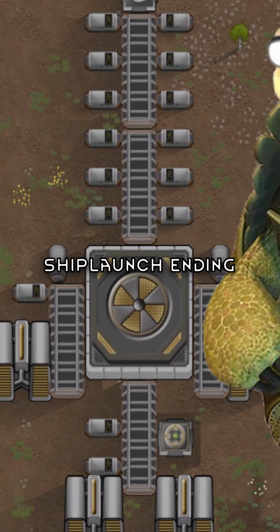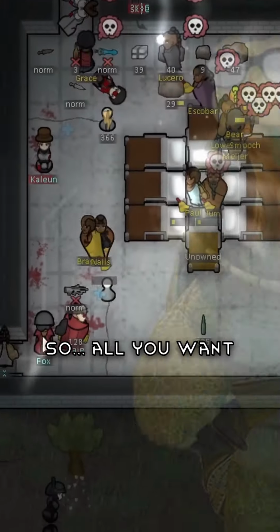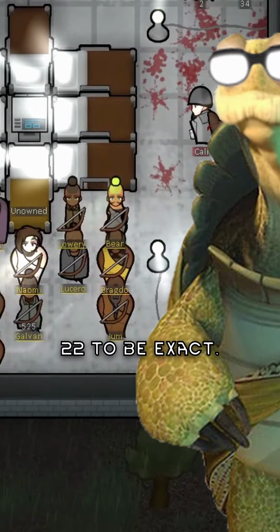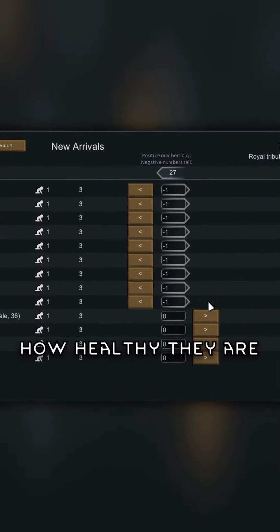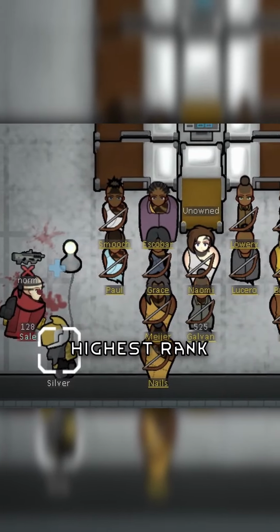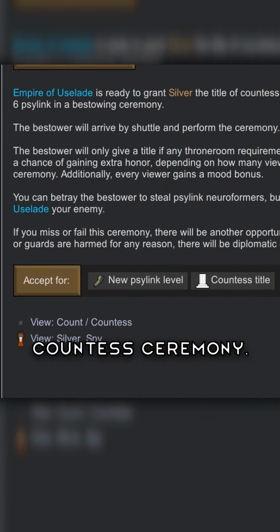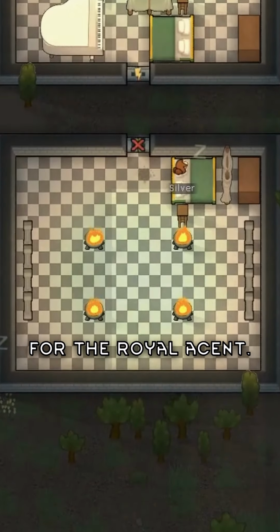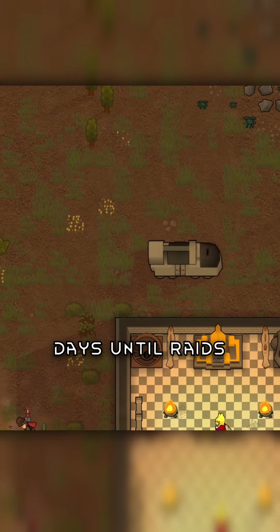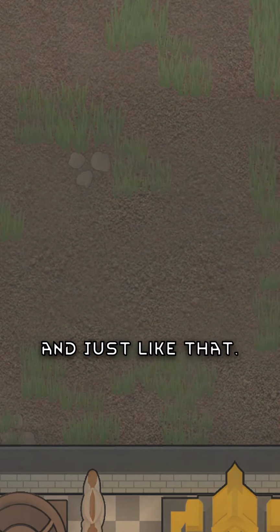So, do you hate the ship launch ending in RimWorld? It does cost a lot of resources and endless waiting. So, all you want to do is enslave a few raiders, 22 to be exact. Now once the tribute collector is here, they will trade 1 prisoner no matter how healthy they are, as long as they are not down, for 3 honor. So 22 prisoners is needed for the highest rank for 65 honor, 3 honor and 3 psycasts. You will get the coronation ceremony, so get the throne requirements and complete it, and make another good bedroom for the royal ascent. Just like the ship launch, you have to wait 12 days until raids are over, but with good defenses, once it is over, load up your colonists, and just like that you've won.